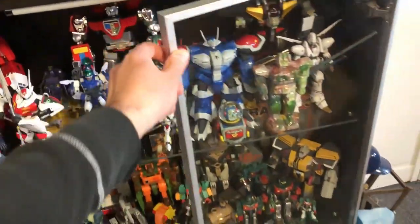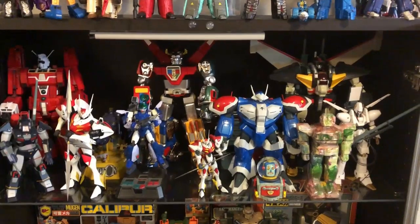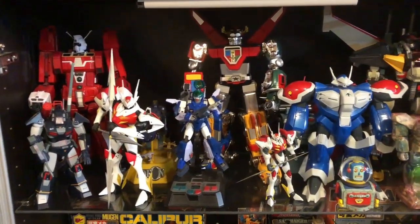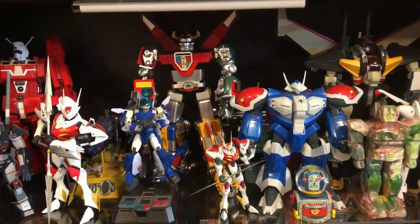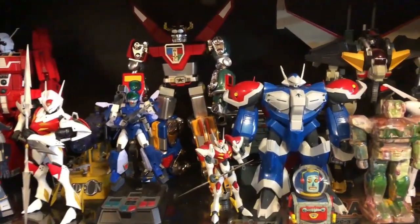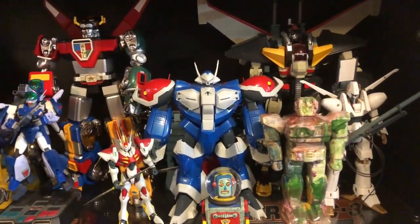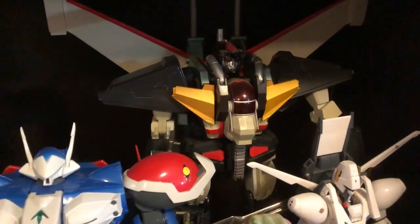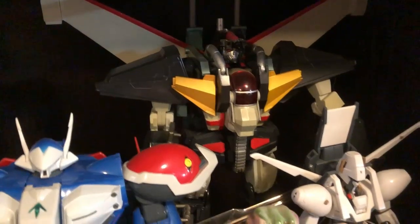If I'm moving too fast for you, sorry, dudes. Here's some Soul Chogokin stuff. Man, I love the Ideon. There's the Voltron, which I think has gotten to like $700, which is crazy town. Dan Kuga, which I won't get up close. Actually, I will. He's discoloring. What a kick in the nuts. Sorry about the language, guys.